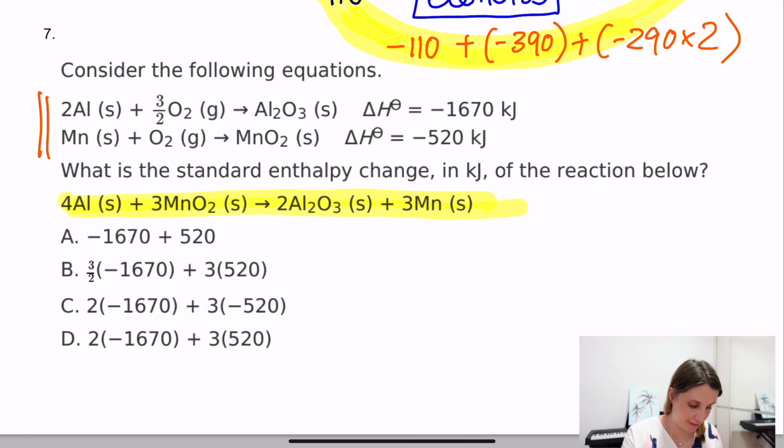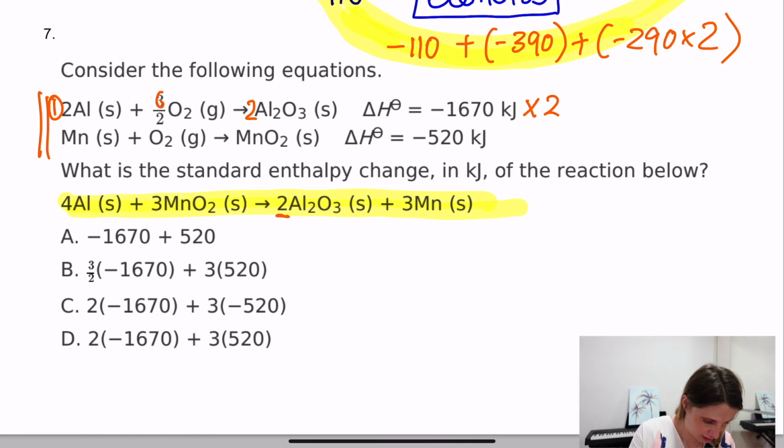So if I look at this first equation here, number 1, and I compare it to my highlighted equation, I can see that it's similar in that both of them have this aluminium oxide on the right-hand side, but the difference is that there's a 2 in my final equation. So what I'm going to do is times this whole equation by 2. If I look at the second one, if I times the whole thing by 2, sorry, then you end up with 6 over 2 or 3, and then the 4 here.